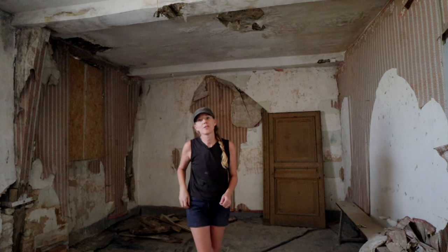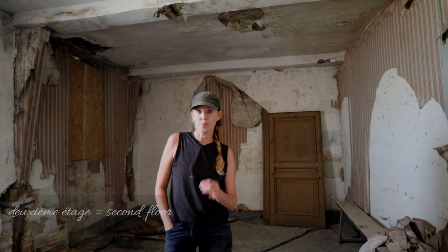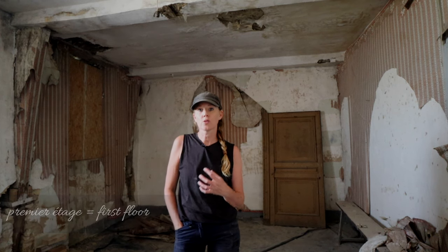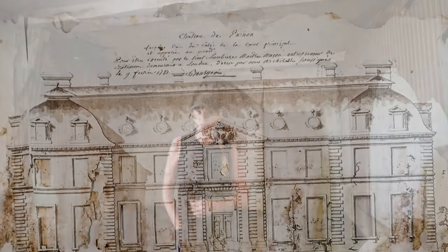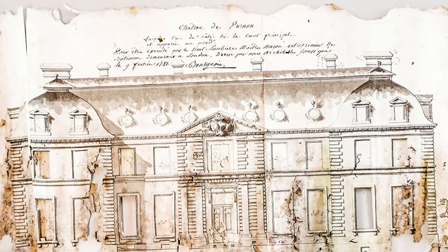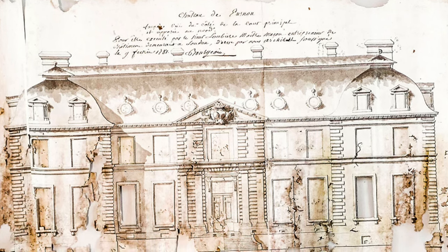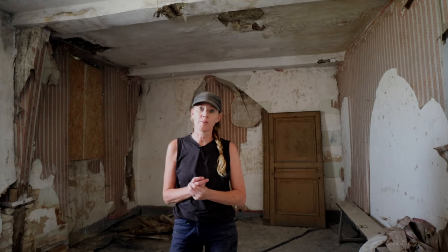What's interesting up here on the deuxième étage of the Chateau is that the floor layout is very similar to that of the premier étage. And what that tells us is that the deuxième étage was not primarily used for domestic staff as in many chateaus. There are four large bedrooms on each of the corners which each have domestic rooms next to them. So we know that the people or the guests that stayed in these rooms were important enough to have their own staff.